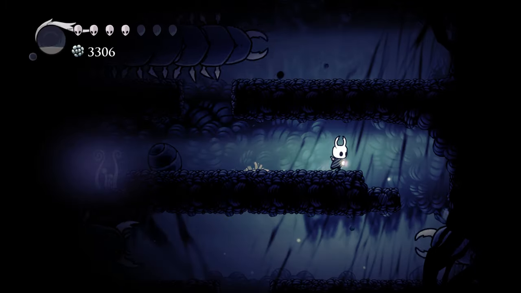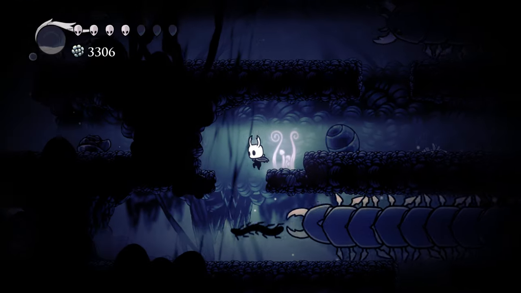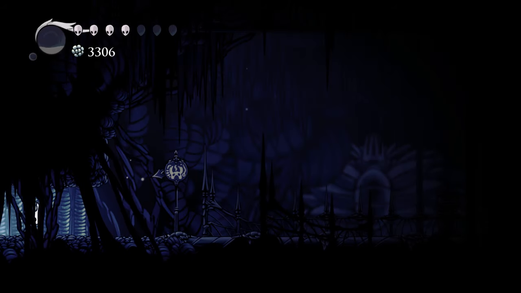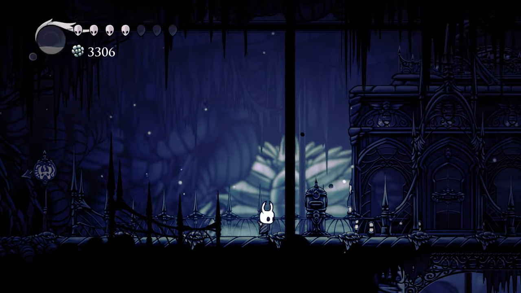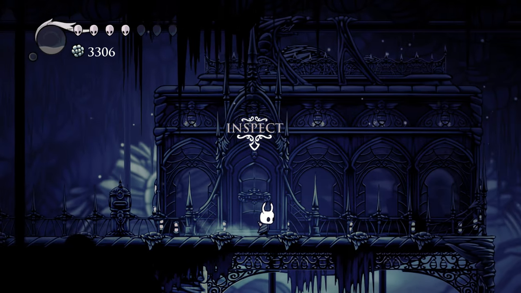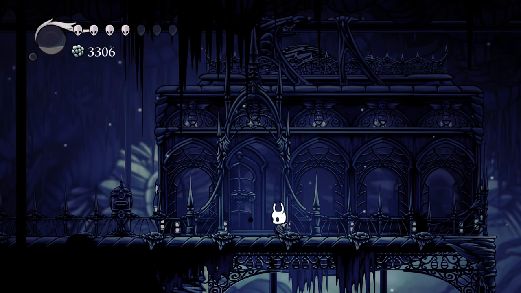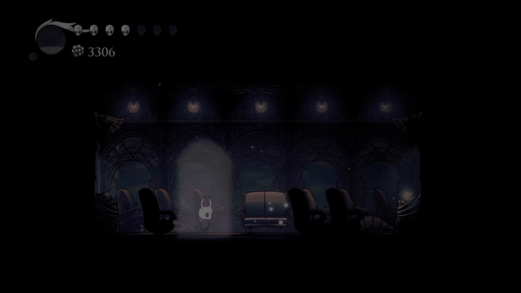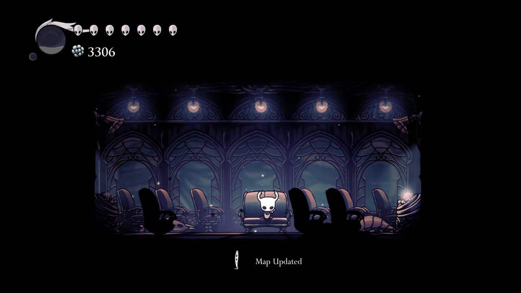Well, this over here is the last path I have. Nope, it's not that. It's further down. Okay. This looks like it could be a tram station. Okay, there we go. Oh, wait, no, it's not working though. A door with an open. Oh, right, cool. Oh, very nice. Oh my god, look at this. No, not yet. Let me rest first. Alright, very cool.